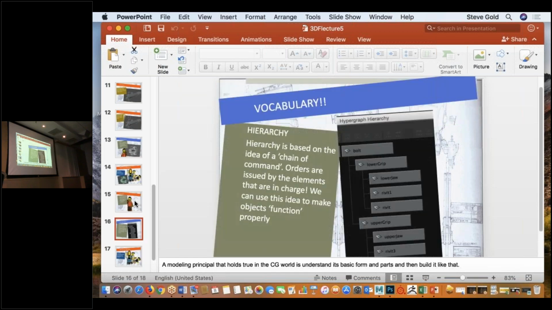Now, in terms of setting up a hierarchy, again, it looks a lot like a family tree. We literally create a relationship between objects, and they're connected to each other. This is a look at what we call nodes, because Maya is a node-based application. To give you an idea, Photoshop is a layer-based application.